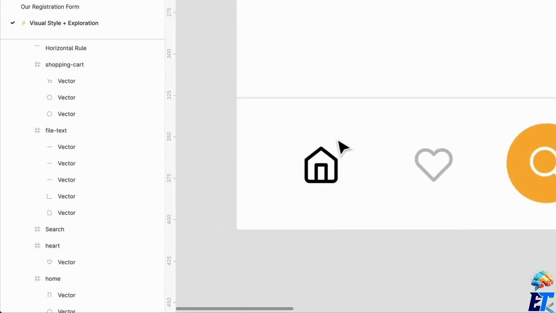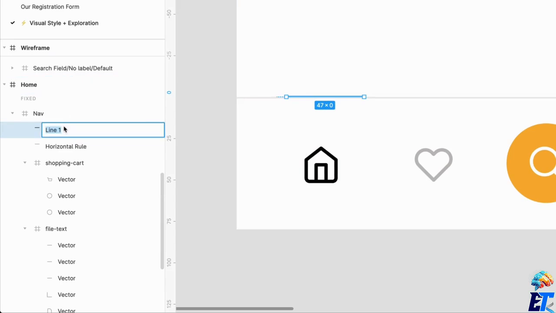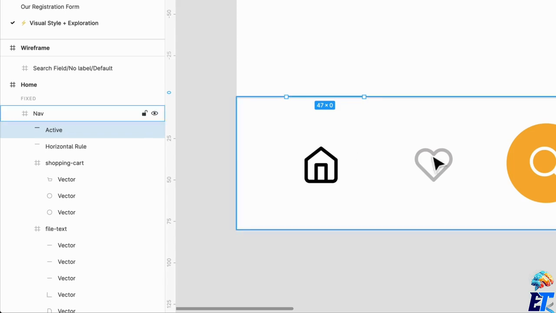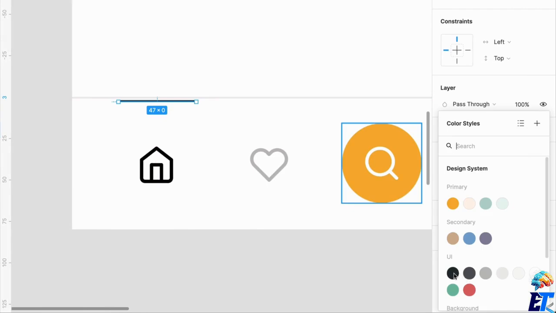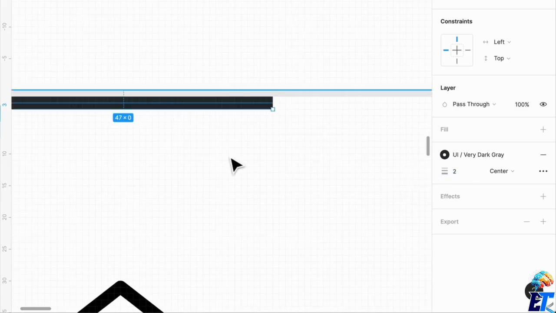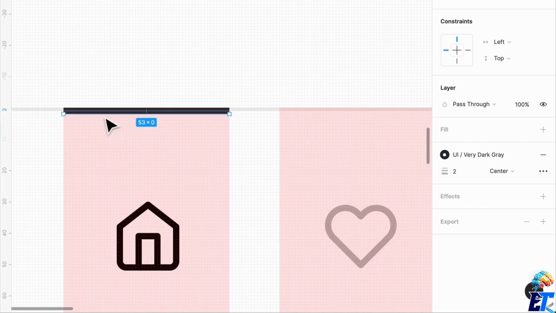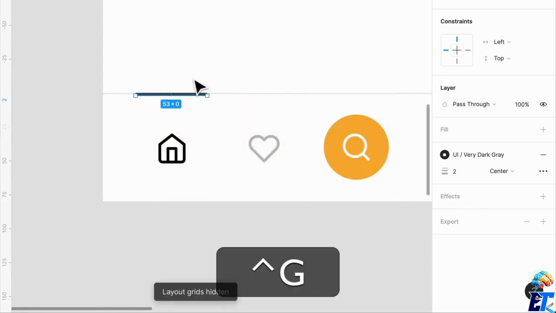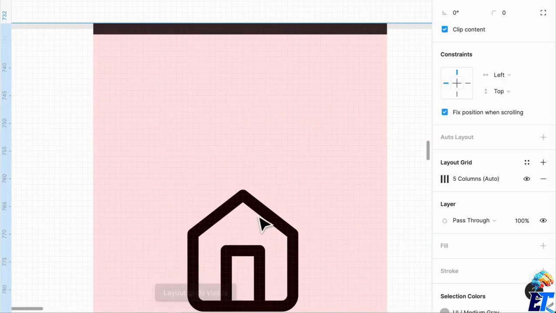I think another thing that we should be thinking about is what is the micro interaction for an active navigation piece? There's different ways we can do that. So I'm going to use a little line here that will help us distinguish what is active and what isn't active. Beautiful. So, let me just make sure everything is centered.